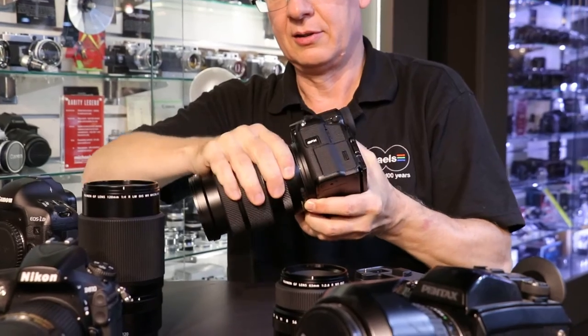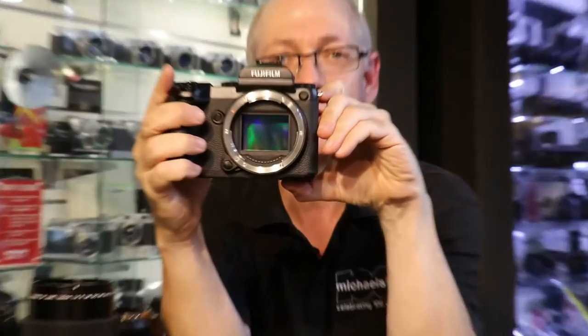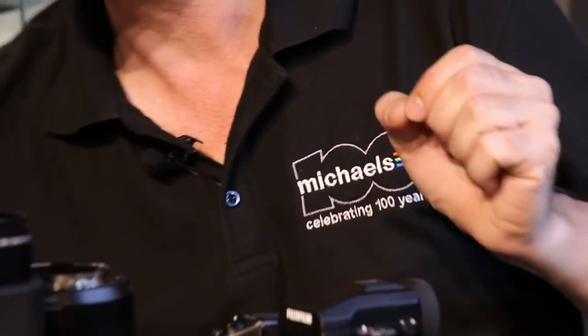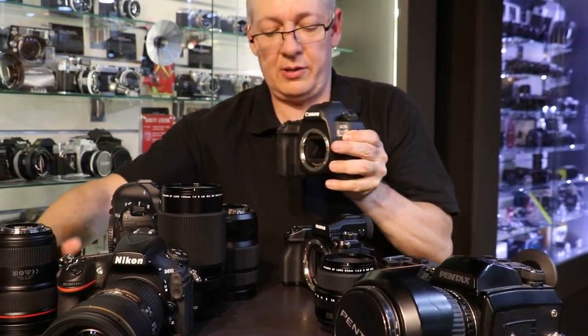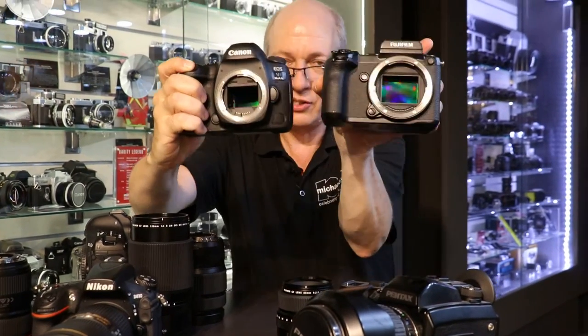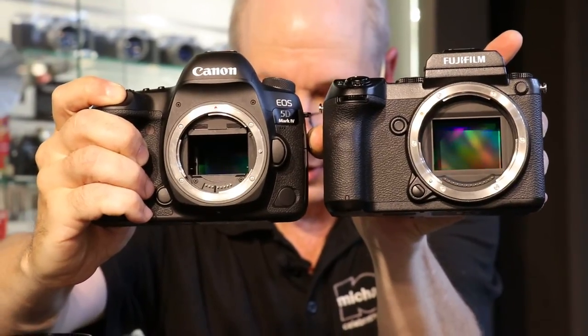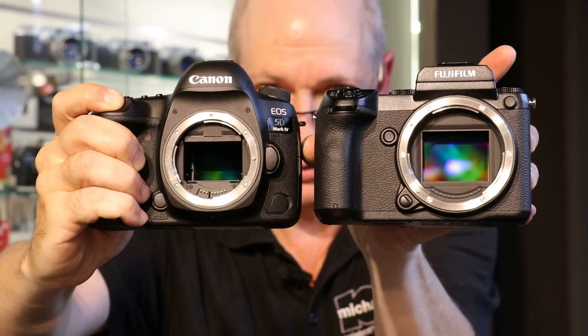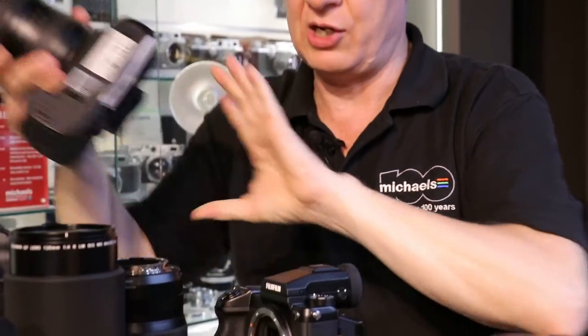Let's take a look at the sensor. I'll quickly turn it off and pop the lens off. There's a brand new G mount on this camera, and as you look inside there's a very large sensor. We can compare that to our full-frame 35mm format sensor by putting the Canon into bulb mode to pop the shutter up. You can see that the Fuji's sensor is dramatically larger — the Canon's sensor is 36mm across, while the Fuji's is 44mm across. Bigger sensor means larger photo sites, which means more light-gathering ability, smoother gradations in your pictures, and higher dynamic range.